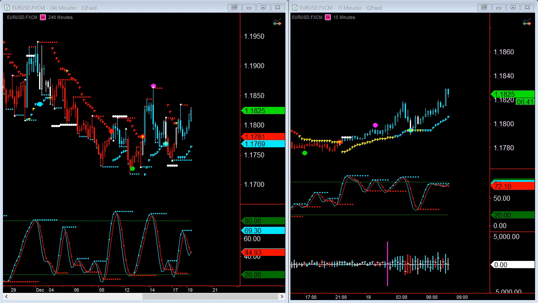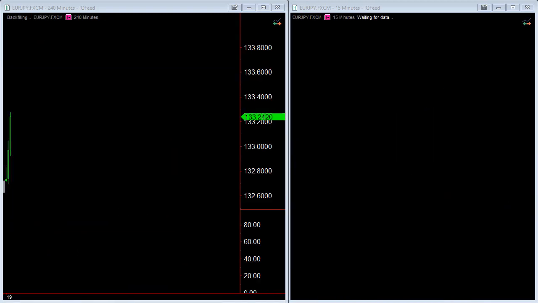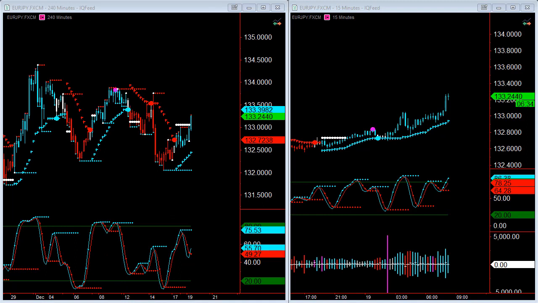If we go and we look at the euro yen, a really nice run to the upside on the euro yen, and again you can see that it's breaking through the prior resistance area, which is this congestion dot, and it's moving up to test the next highs. When you look at the 15-minute chart, you can see that you had hidden divergence here, and you also had hidden divergence here, and either one of these could have been a potential entry point. And of course then it moves up with price as it continues.